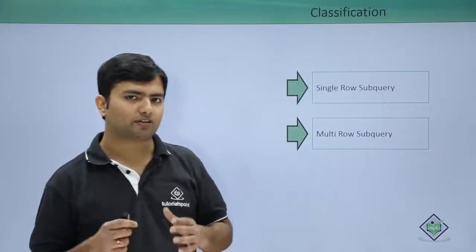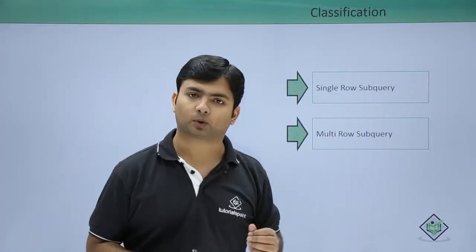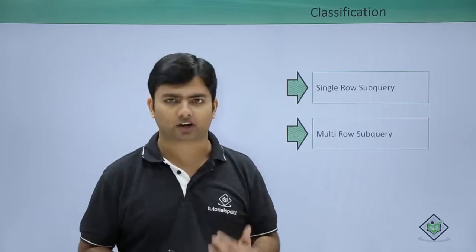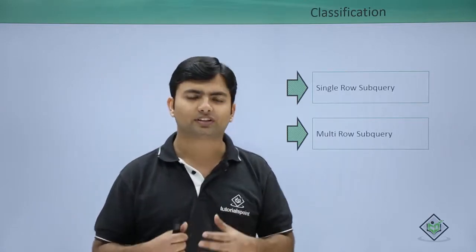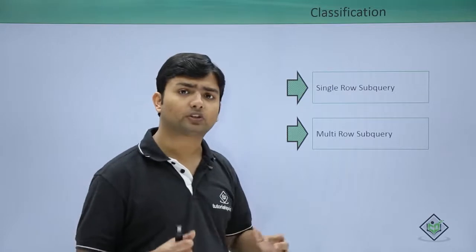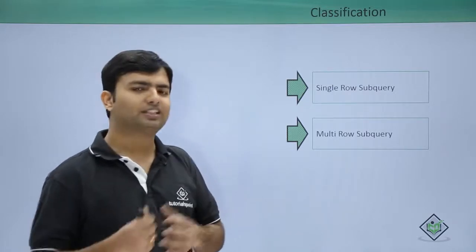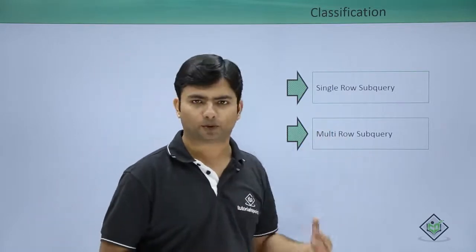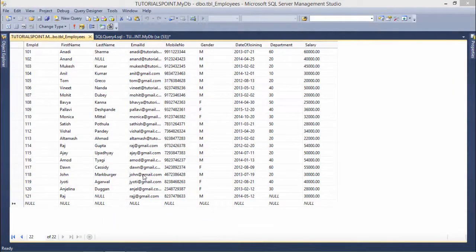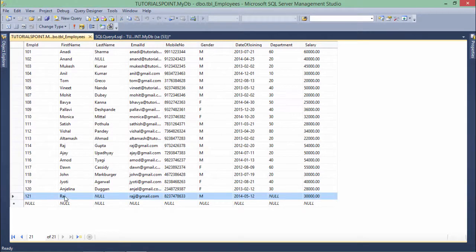Whichever subqueries we have gone through so far were single row subqueries, as they were returning only a single record. Now we will see the subqueries which are returning more than one value. So let's have a look at the multi-row subquery. Before getting started, let me show you something. In this employees table, I have entered a 21st record where the name is Raj, which I already entered once. So if I do any fetching on the basis of this name, I may get an error.